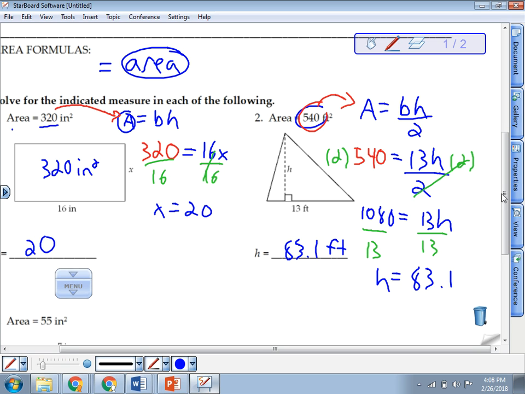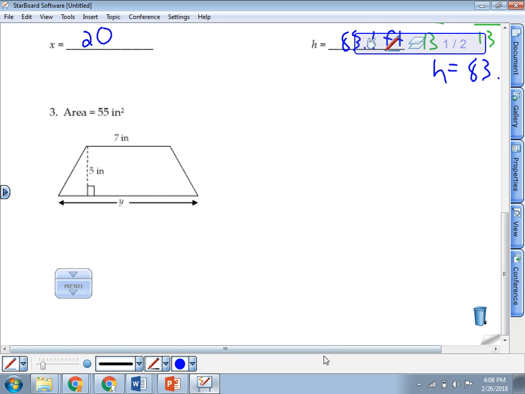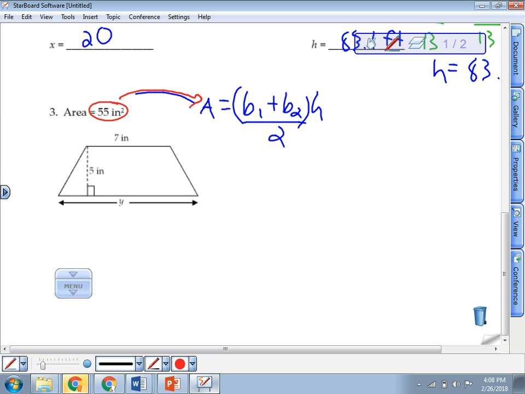So you've seen a rectangle, you've seen a triangle. Let's do a trapezoid. This one's going to have a little more algebra involved, but again, area is 55. So how do you find area? Well, I'll write out the formula first so you guys can see that. Area equals base 1 plus base 2 times height divided by 2. So let's fill in our missing information. So area is A, so it's 55, and that's going to equal base 1 we know, which is 7. So I'm going to change colors here for you. Equals 7 plus, we're going to call that y, times the height we know is 5, and then we're going to divide that whole thing by 2.